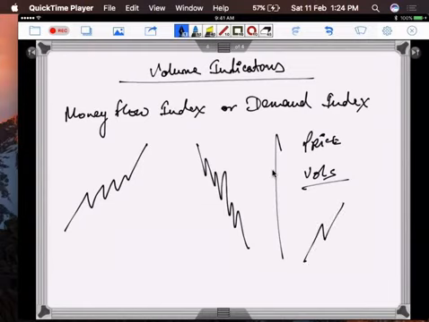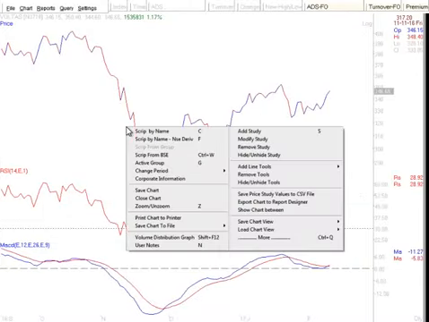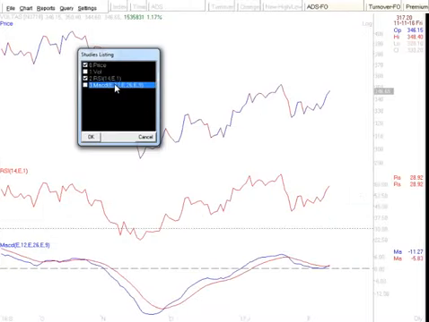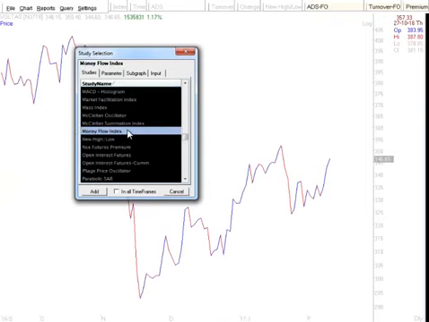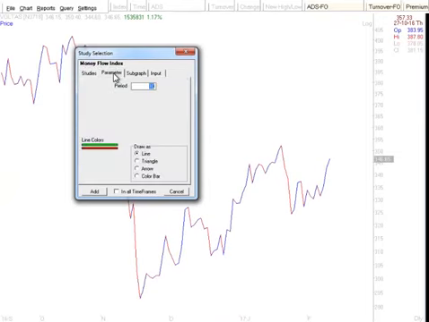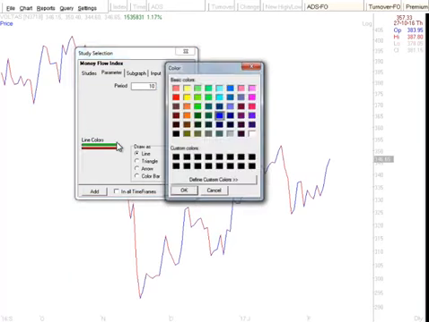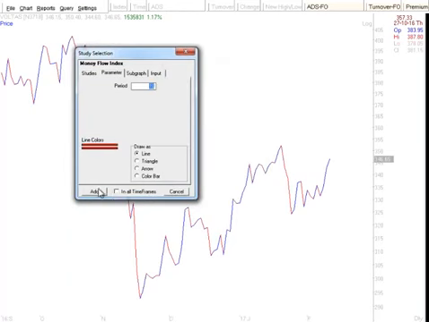If a stock has gone up like this, I will ask, the way you used to ask your momentum indicators, is momentum hand in hand with price or not? Now you will ask the volume indicators, are you hand in hand? Same thing. That same thing can be represented with the help of a volume indicator, and in this case we will use the money flow index. By default, I think there's a 10 period, which is fine. We can use 10 period, no problem. Change this and we add.